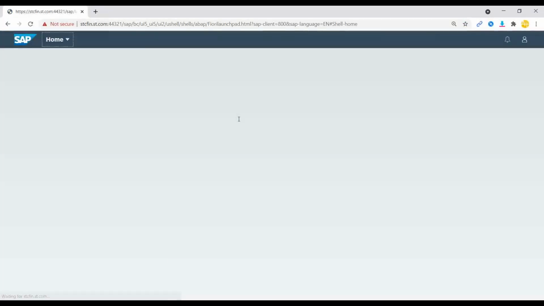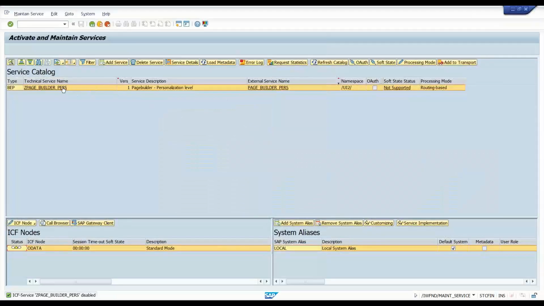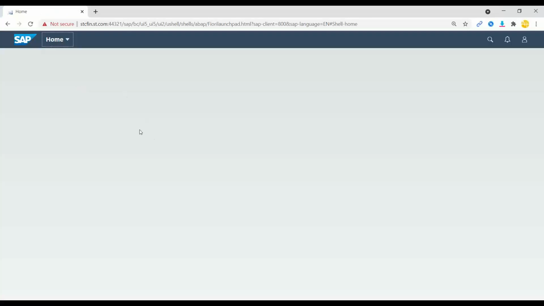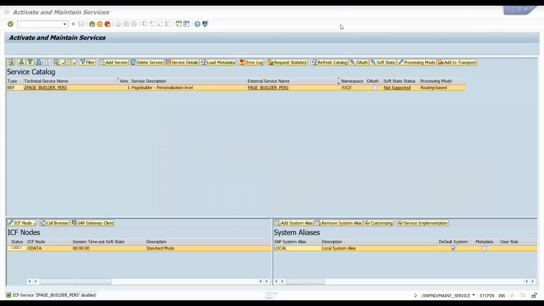When I log in with my own user now, I just saw that everything was working. Tiles were loading, but again, you see the tiles are not loading. So sometimes if you go and check, the service is there, it is registered, but you still don't see the tiles because the ICF node was deactivated by somebody. Check this icon here. This is super important. This could be the second reason why your tiles are not loading for any user. So if there is a deactivation of the node or a service problem, it will not work for anyone in the entire system.